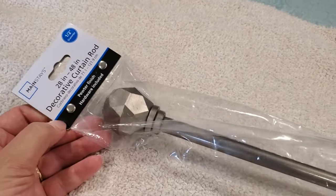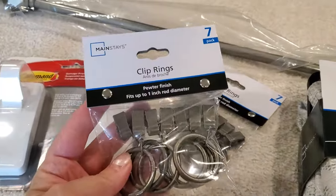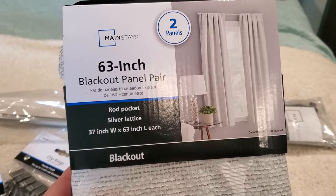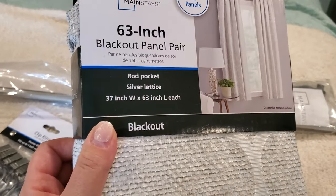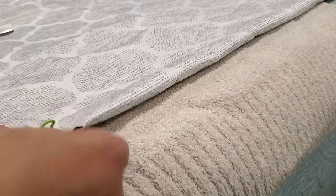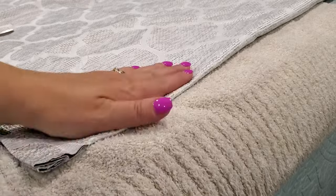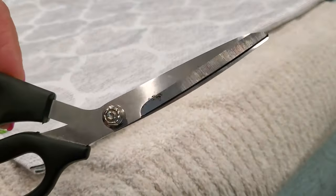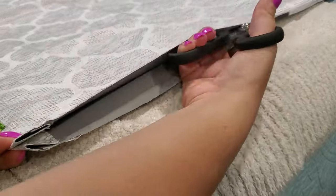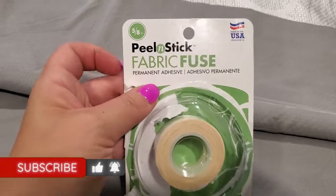Here's what I have for the living room: some Command curtain rod holders, a half-inch diameter decorative curtain rod, and some curtain clip rings. I also got a two-pack of 63-inch blackout panels — either end of the panels can be used with a curtain rod, which made things much easier. Cutting one panel in half was perfect for the large windows and two of the smaller windows. To cover 11 windows in the living room and bedroom it took four panel pairs, and I have a little bit of fabric left over.